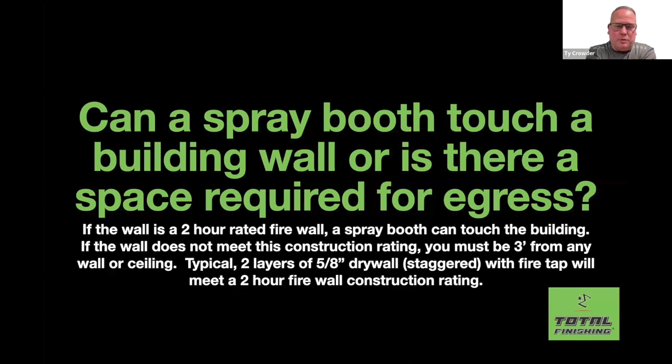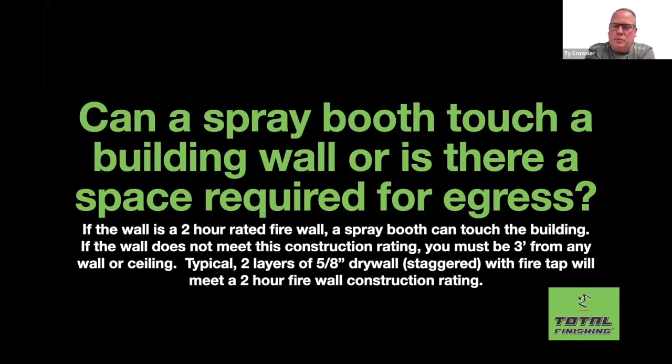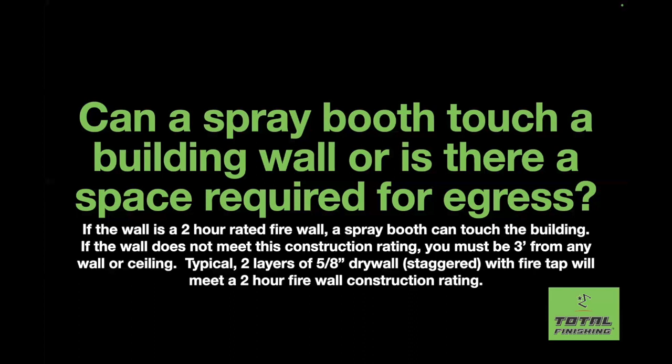It's very close to restaurants, like up against demising walls. Yes, very similar. We used 3 layers of 5/8, and that gave us even more than a 2-hour. But this is good to know, and it is a real simple solution for people that are in a wood building. I will tell you, if a customer is going to do that sheetrock thing, he needs to take photos of it as he builds it, because I've had customers tear it off and show the inspector how they did it. So, yeah, take photos.